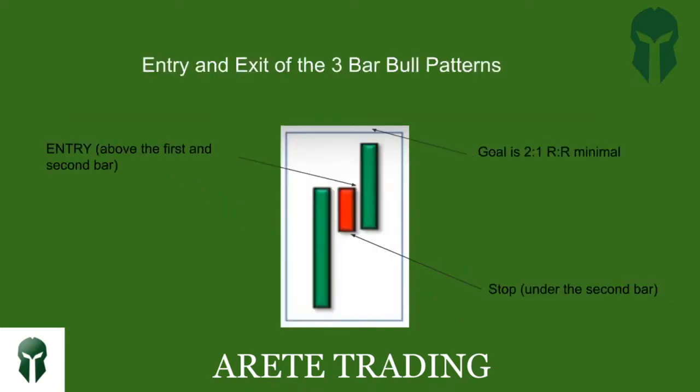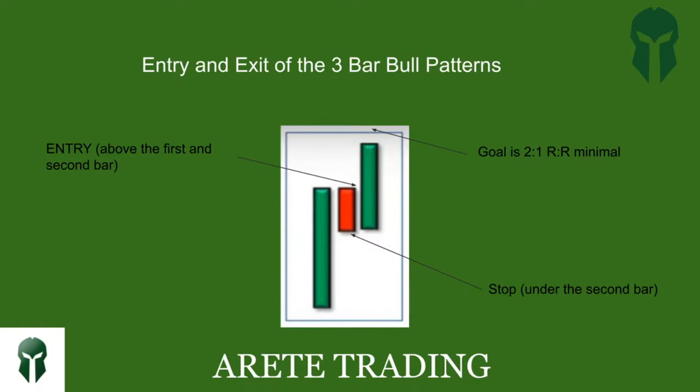A lot of this is basic, so I'm going over it pretty fast, but I want to go through this so that we get it. Now, these are great patterns, entry, exits, and three-bar patterns. These are great patterns for people that are trying to trade off the open and don't know what to do, and they might not like some of the other patterns that I've discussed before. If this pattern happens, usually I've noticed there's a greater than 50% chance that the trade will work, especially if they're done accurately. So I like doing these off the open, but you can use this pattern for monthly, daily, minute charts.